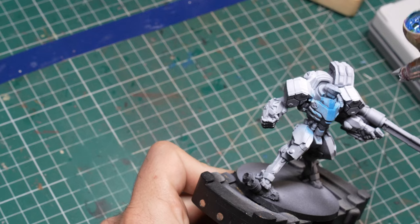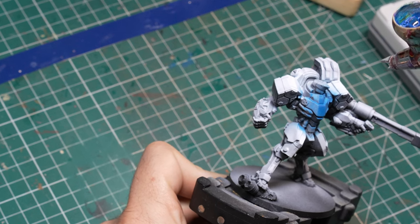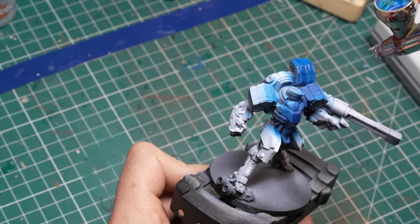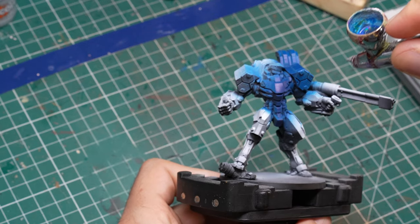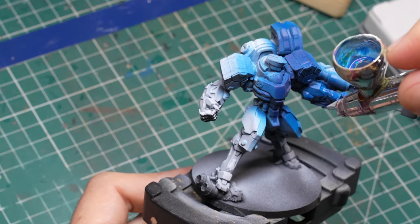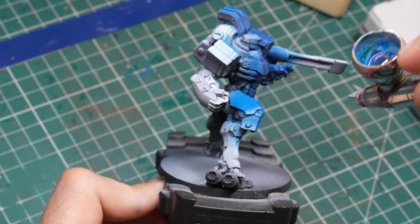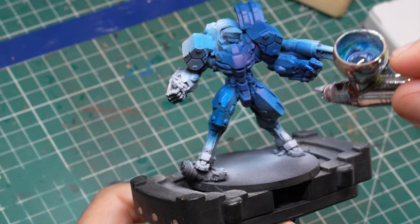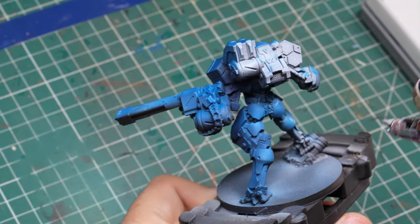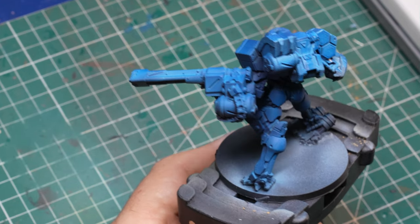If you've seen many of my videos, you can probably guess what color I'm using for my darkest blue. It's almost always Dark Prussian Blue because I just love this color. But I also want to call your attention to the fact that I kind of messed up with the colors here, and I really wanted to leave this in the video to show that YouTubers don't always get it right the first time either. Since this was the first time I painted something from O12, especially on this scale, I went with something familiar first — the Dark Prussian Blue — intending to correct along the way.